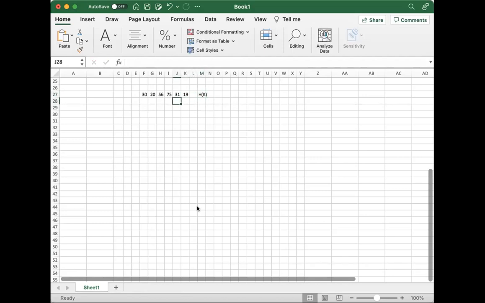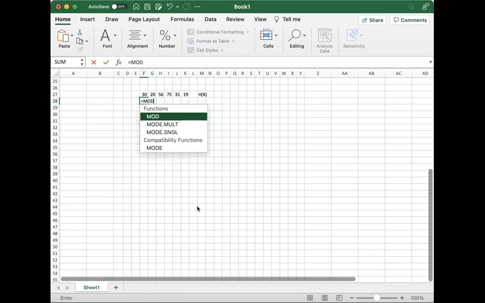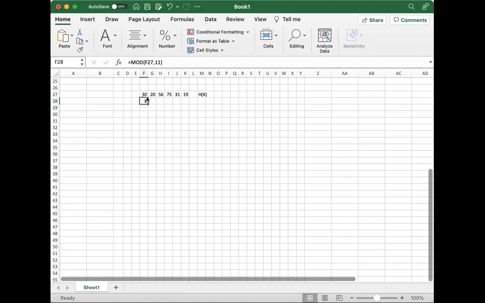It's going to take each of these, and I'm going to pre-calculate these because I'm doing it in Excel. If I do a mod function, I take the number which I want, which is this key, and the divisor is 11, which should give us all these values.